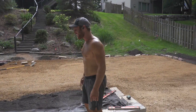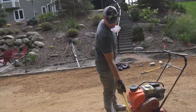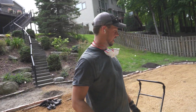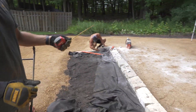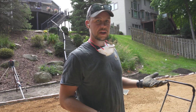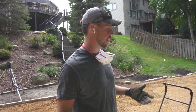Bobby, you got anything to say? Two things when doing a dry stack wall. Number one, wear a mask. Number two, you guys can see we do it the old-fashioned way — we shim everything, we don't use concrete. In the winter, if it heaves and water gets in between there and cracks one of these blocks, one of the blocks fall out, you can't use it again because you have concrete stuck on it.